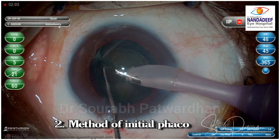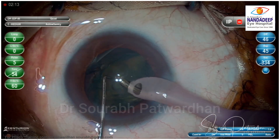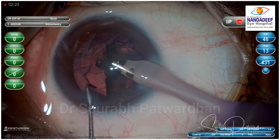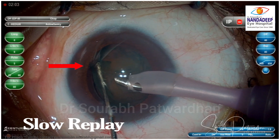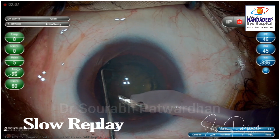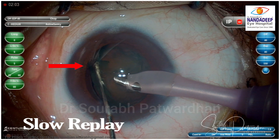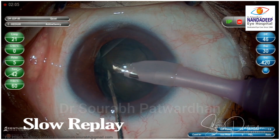Second is the method of initial feco. Previously I used to try to start aspirating in one go, but here what I am doing differently is keeping my second instrument behind the nucleus. When I keep it behind the pole which has prolapsed out, it acts as a barrier between the posterior capsule and my feco tip. The idea is to emulsify all the nucleus part which is between the Sinski instrument and the feco tip — essentially shaving off the peripheral part of the nucleus. You can also use an iris repositor or lens spatula just behind the nucleus at the edge, and then emulsify the nucleus part between these two instruments. The second instrument has to be blunt so you can go behind the prolapsed part easily.